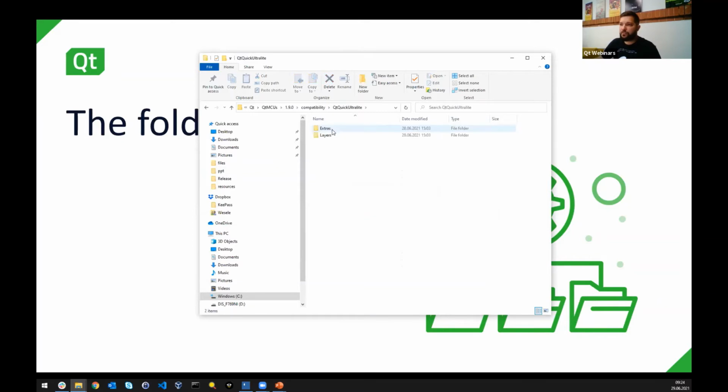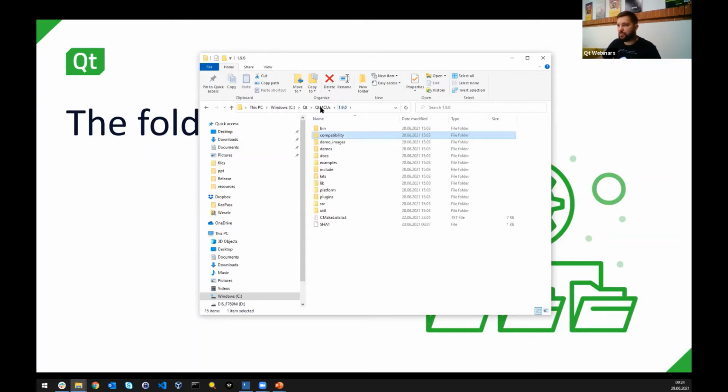Compatibility directory contains some convenience implementation for some types that are not available in the big Qt, and those compatibility modules are, for example, for Qt Design Studio to provide you compatibility between the Qt for MCUs and big Qt. So if you have your application written for Qt for MCUs and you are using exclusive types there, then by using this compatibility module, you can, without any problems, run your application on the big Qt as well.